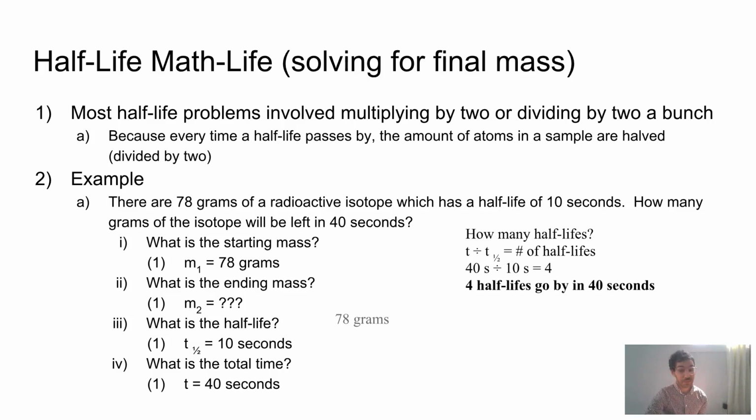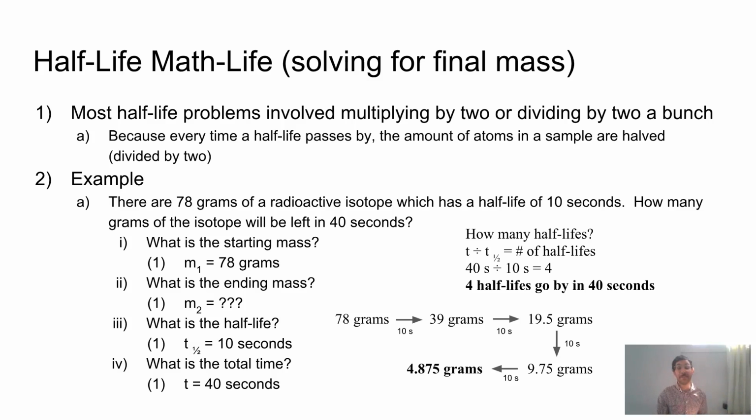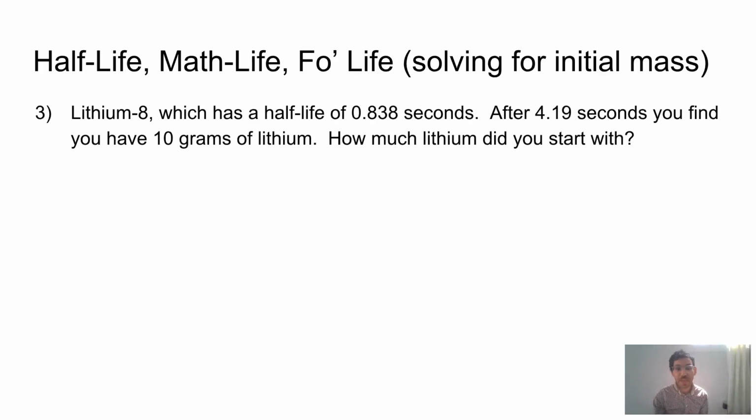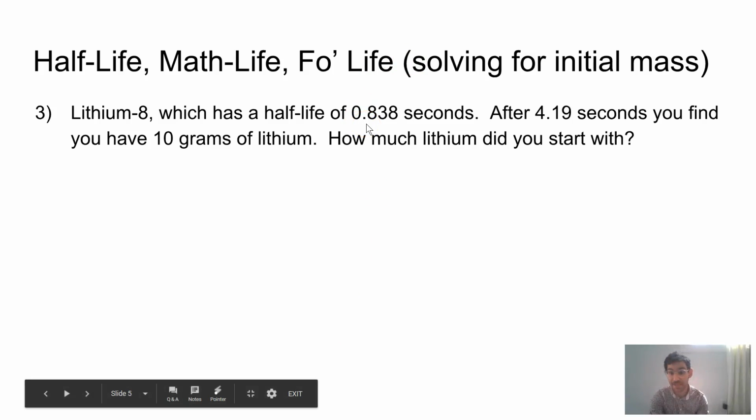And so we can take our 78 grams and cut that in half 4 times. In 10 seconds, we'll chop it in half. In another 10 seconds, we'll chop it in half. In another 10 seconds, we'll chop it in half. And then in the last, making 40 seconds, we chop it in half 1 last time. So that is how we solve that problem. Nifty. Cool. Well, let's look at another one. We have some lithium-8. We know its half-life is this minuscule 0.838 seconds.